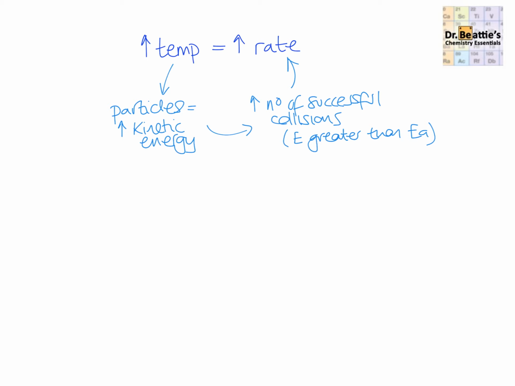But we're now going to take this a bit more advanced and we're going to link this to the rate equation. So let's take our generic reaction with reactants A and B colliding together to form the products C and D. And imagine after doing some experiments on the effect of A on the overall rate of reaction and the effect of B that you generate the following rate equation. So it's second order with respect to B for the rate of reaction.